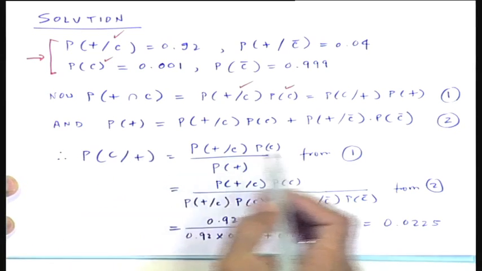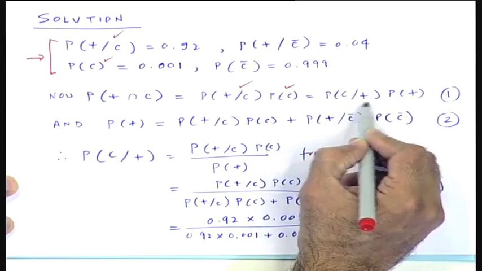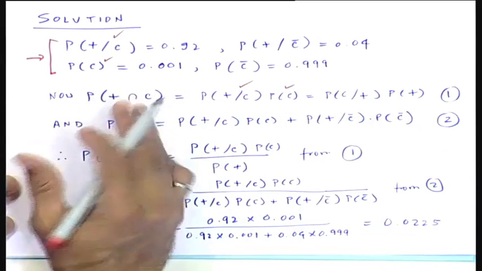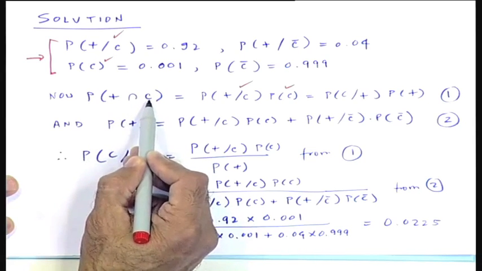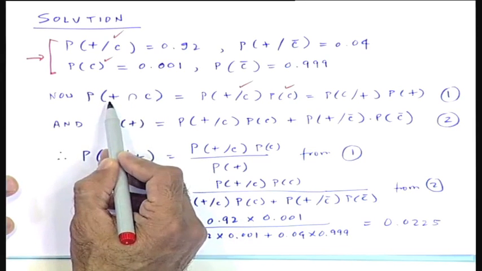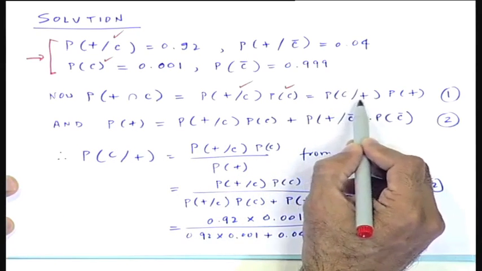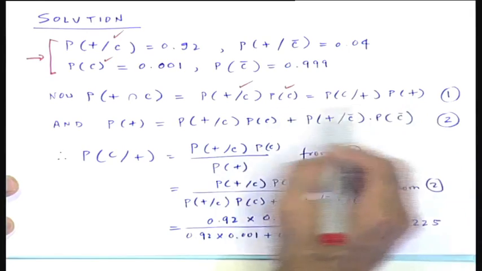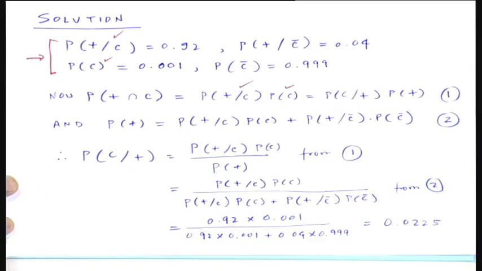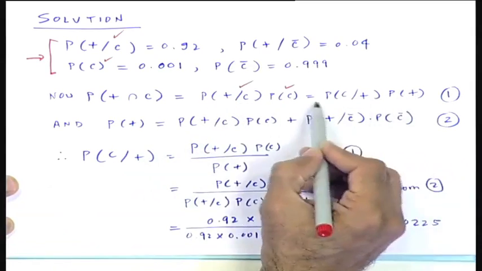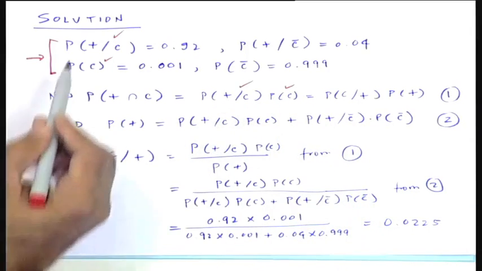And it turns out this is also equal to the probability this way, because I can flip these two. This is an intersection condition. So whether I take C first or I take the positive indication first, it does not really matter. Here I've made C conditional on the test being positive. So on the left-hand side I've got this quantity, and I know its value. It is going to be the product of these two, which I can find from these two.